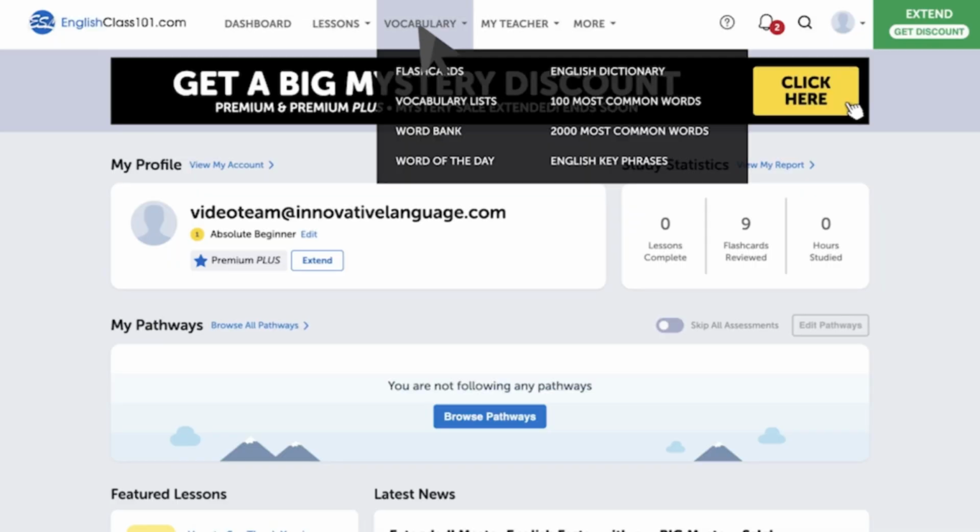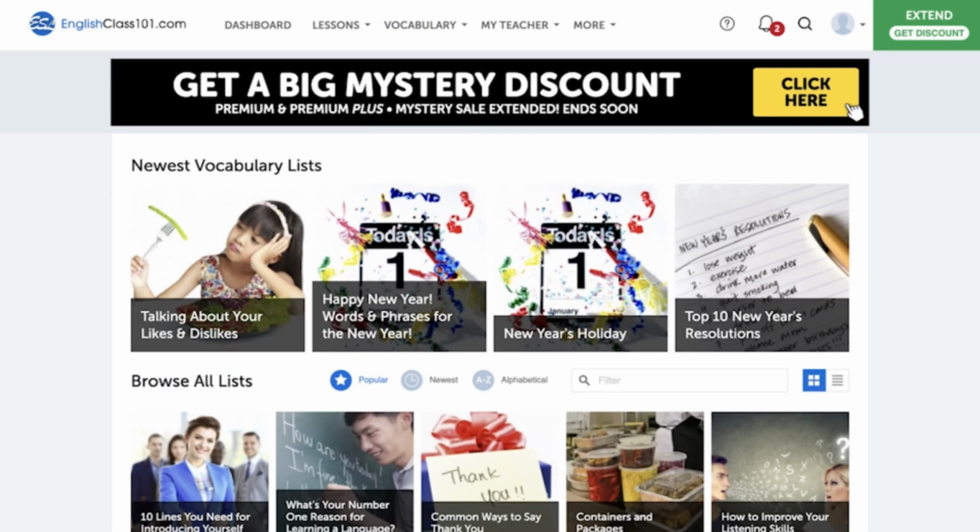Each list gives you the words and phrases around that theme or topic, plus translations and audio pronunciations, so you're not learning all kinds of random, unrelated words like zebra or economics. You'll find the free vocabulary list in the drop-down menu on the site. Okay, so now that you know what the free vocabulary lists are and where to find them, let's talk about how to actually boost your vocabulary with these lists.